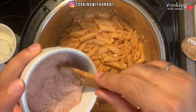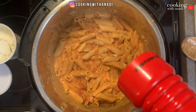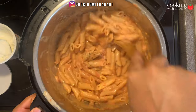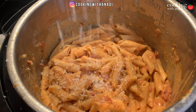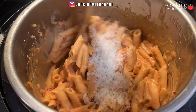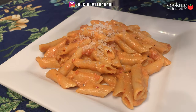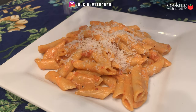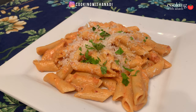Before you serve, make sure to adjust the seasoning with a bit of salt, and you can add a bit of pepper as well. Then add in some fresh parmesan — use a microplane if you can. With a quick mix, a quick taste, and a quick adjustment of seasoning, you have a beautiful plate of vodka sauce penne, Instant Pot version, with some more bomba to serve and parsley for garnish.